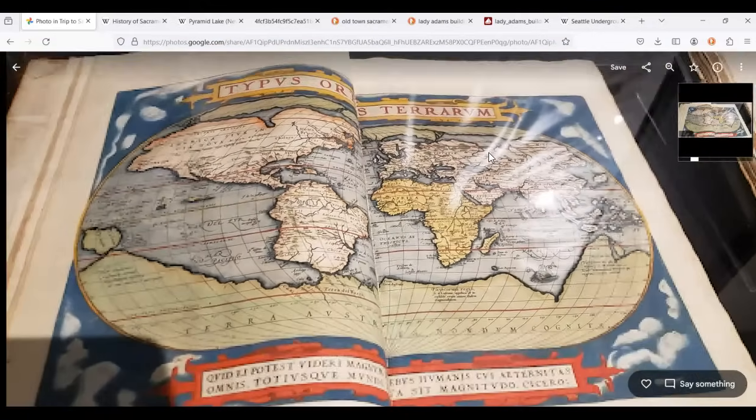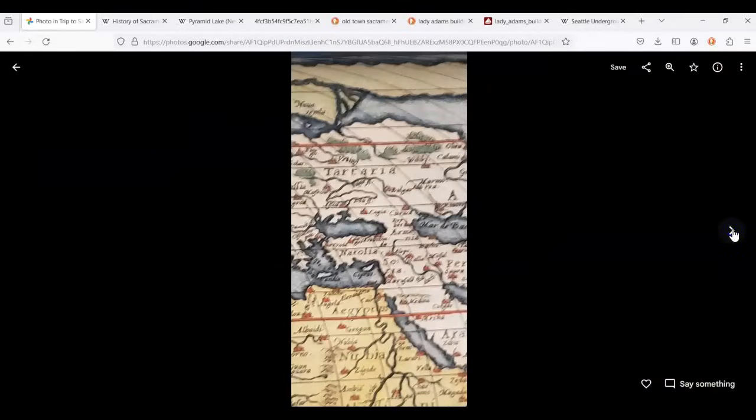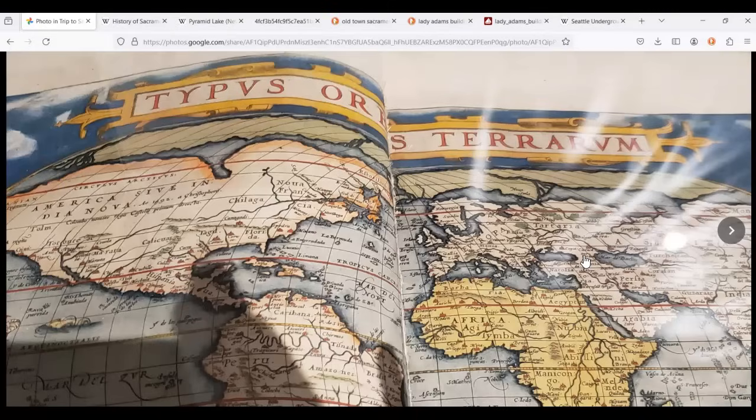So, yeah, Tartaria existed despite the fact that American schools at least don't teach anything about it. I know that some European schools do, at least in Eastern Europe. But over here in America, never heard a single thing about Tartaria. And you would think that we would have, considering the amount of territories that Tartaria seem to possess and the amount of influence. But maybe that's why they're covering something up, because that's basically what these governments do, they cover things up, they hide things, they make up their own stories.